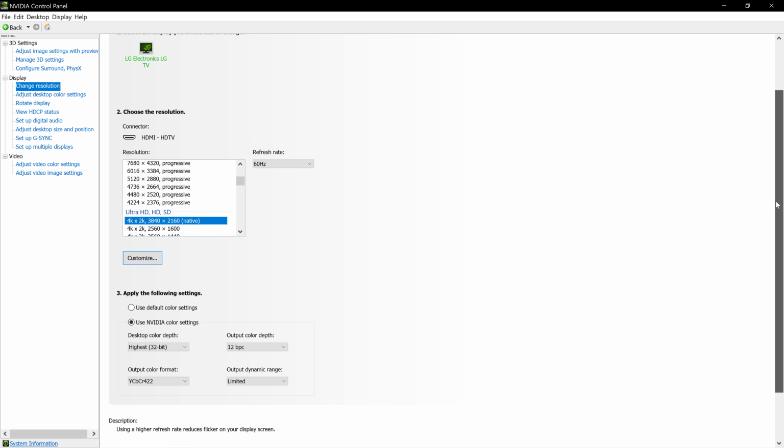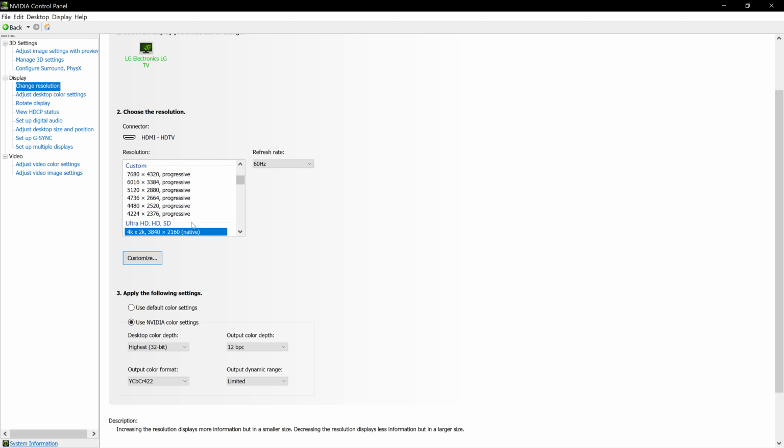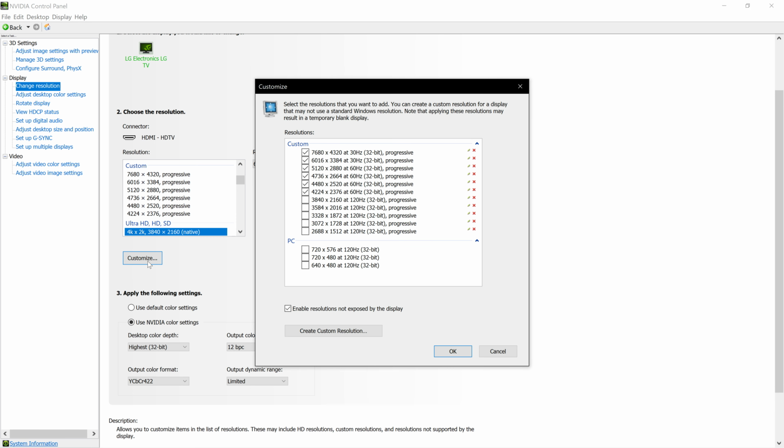Let me explain how all this is set up in my NVIDIA Control Panel when I decide to play at my native resolution, which is 3840 by 2160. As you can see here, I created some custom resolutions. I didn't get a chance to go over how to properly create custom resolutions in the NVIDIA Control Panel in my last video, so I'm going to show you now. Once you select your native resolution, you go here to customize, hit customize, and this is going to open up this new menu.